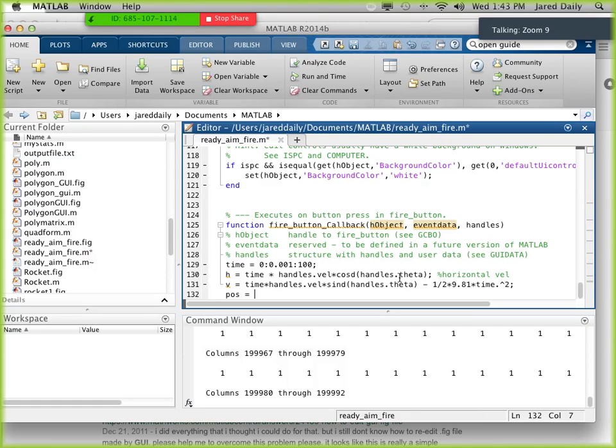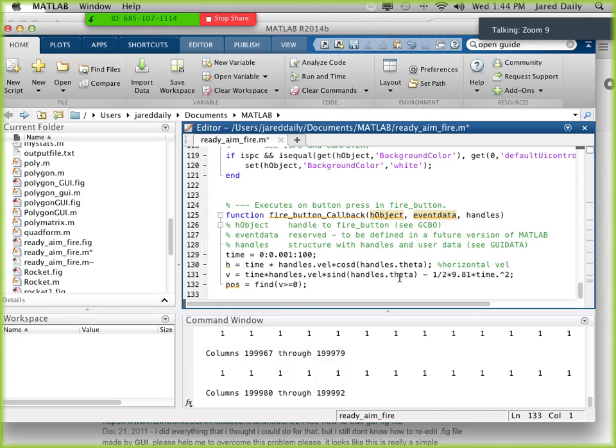So we're going to look for the positive parts of our velocities, everything in v greater than or equal to 0.